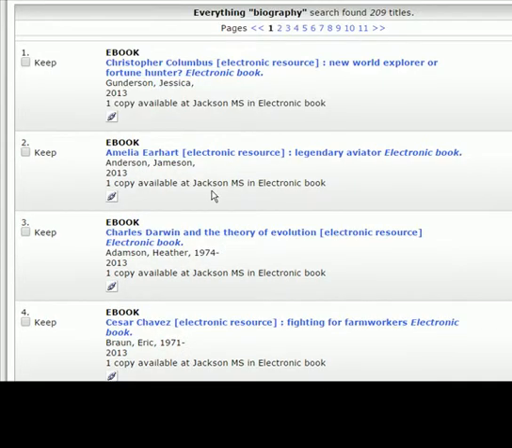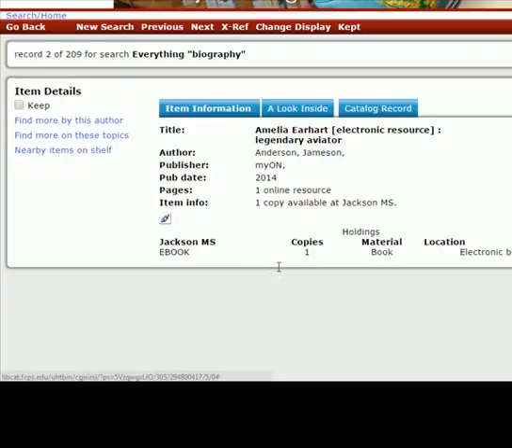Here's one about Amelia Earhart, always a popular biography subject. I click on it, it opens this up, and now I look down here where it has this link icon. I click on that, it opens up a new tab, and it's going to take me to Myon Books.